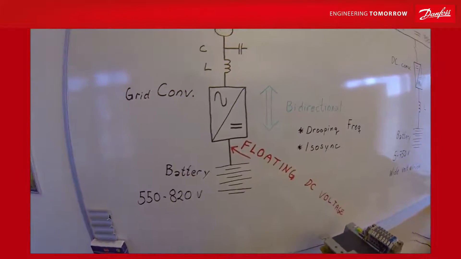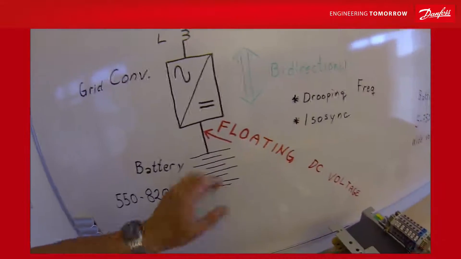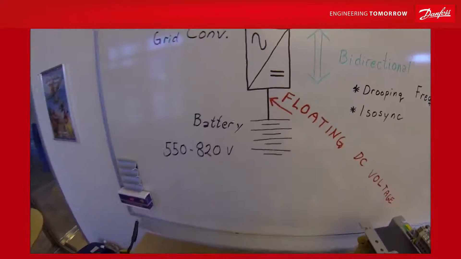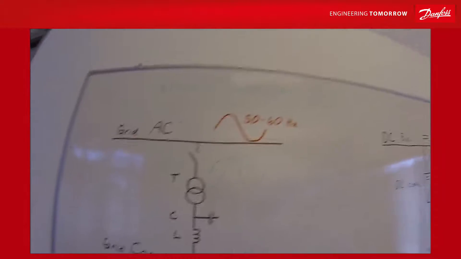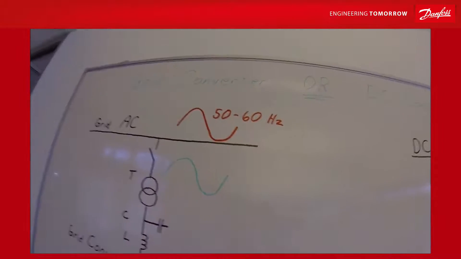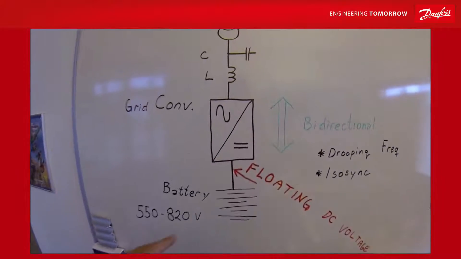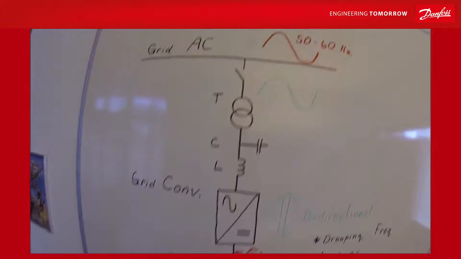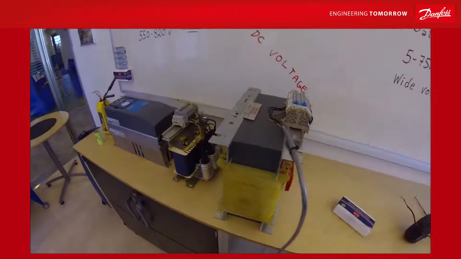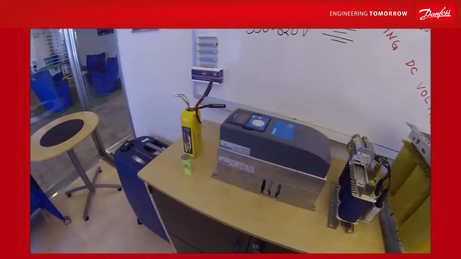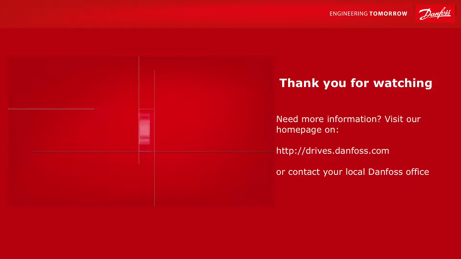Another application where you see the grid converter a lot is in shore power. Then there is not a battery here, that is powered from the city and you are pushing power into the ship and the frequency can be anything, 60 hertz typically for ships. So for shore power this is in widely use and also there use the transformer. Even though it's big and bulky you need it. All right.